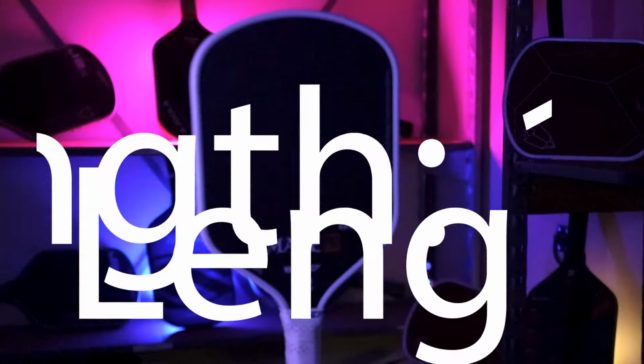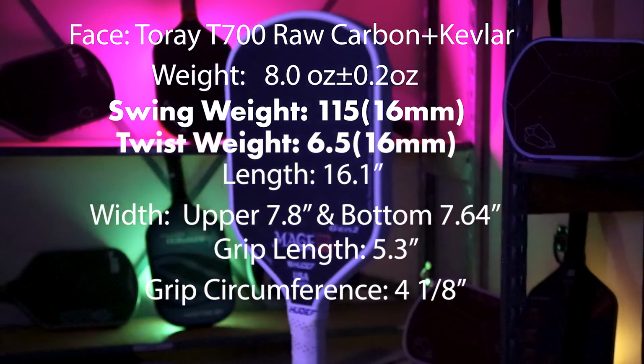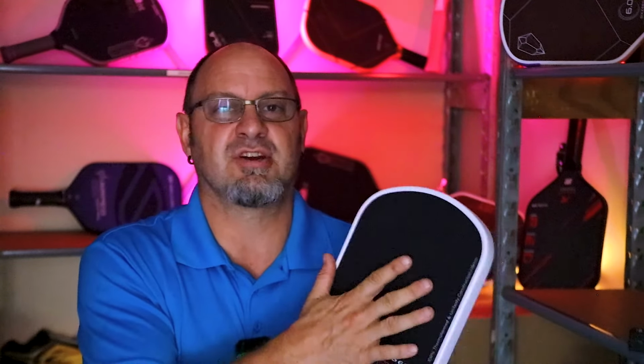So let me introduce you to the players in this game. We have three paddles that I'm going to represent today, and one is the Mage Pro Gen 2 paddle from HUDEF. Now, don't let the Gen 2, Gen 3 fool you. This is their second generation of their Mage Pro. So the first Mage Pro, I reviewed that a while ago. It's one of the best under $100 paddles that I've played. It was a Gen 1 carbon fiber face. This is now the Gen 2 version of that paddle.